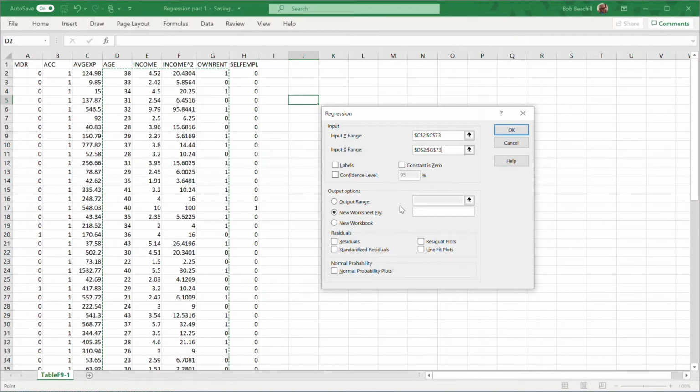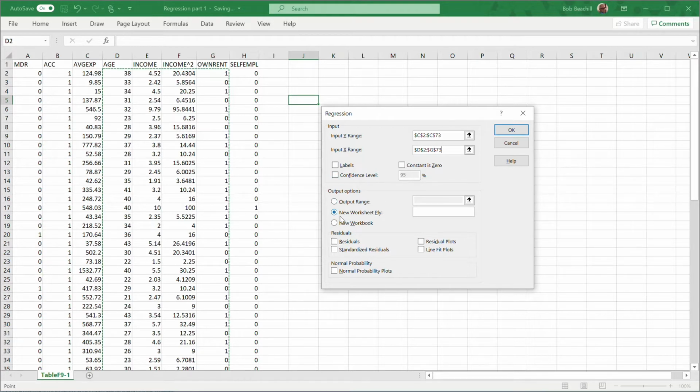Right, so that's my data put in. Now we want a constant, of course. It's rare that you don't want a constant in your regression equation. You can change the confidence level for the confidence intervals from the default to 95 if you want. You'd have to tick this and then change it, but I'm going to leave that.